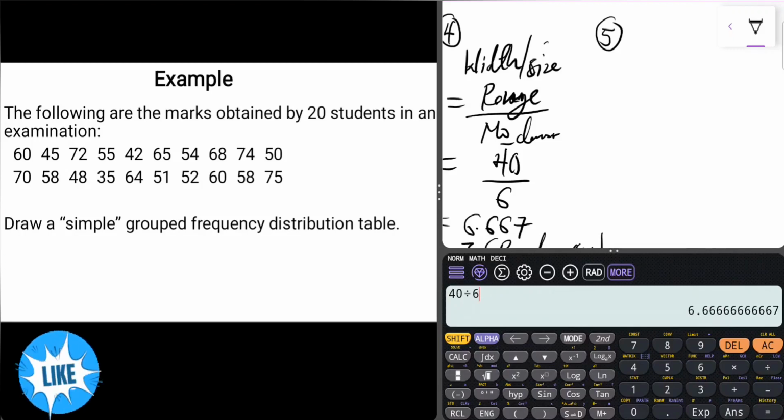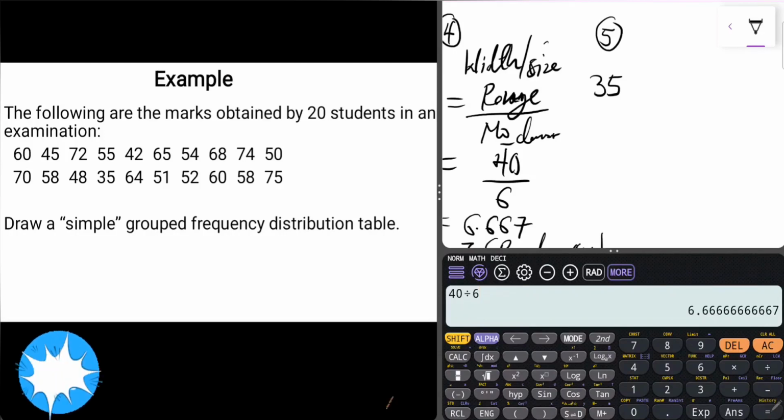You get that by first of all identifying from the given set of data the lowest value, which is going to be the lowest class limit for the first class. So you can clearly see that from this set of data, 35 is the lowest value, which in this case is going to be 35. So 35 is going to be the lower class limit for the first class.